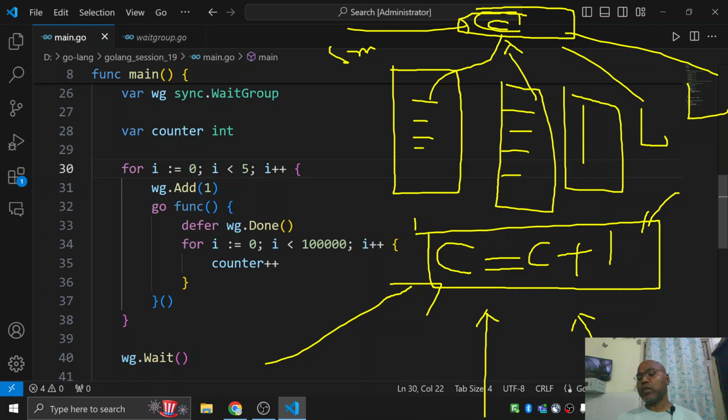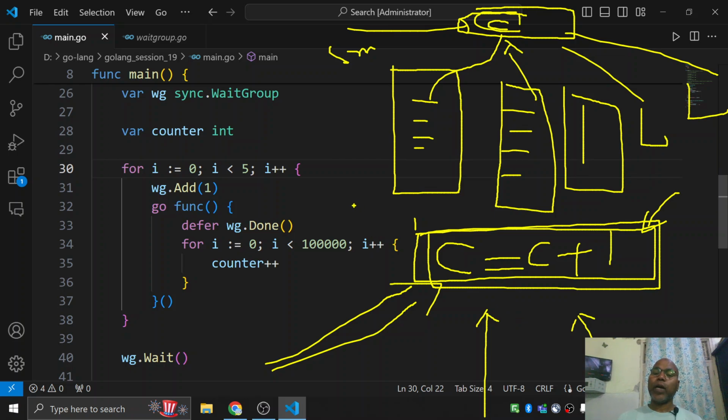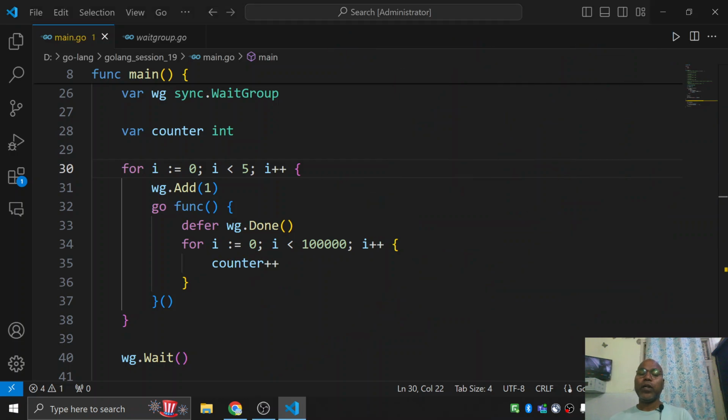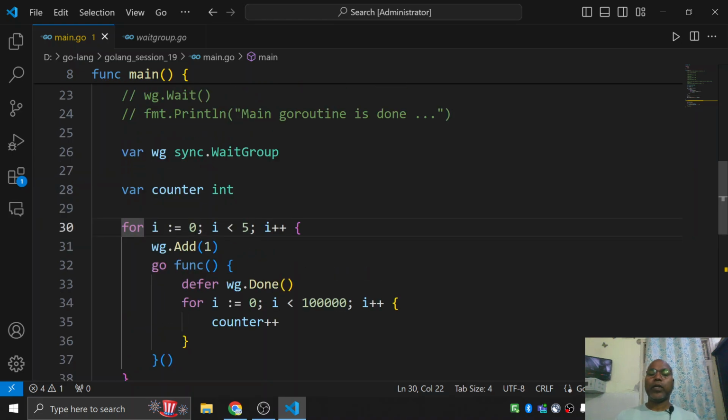This is the problem, because this is not a synchronous operation, so we cannot allow these lines of code to be computed by multiple threads. With only one thread, there is no problem, because no other threads are trying to change the value. In this scenario, I want this code to be executed by only one thread at a time, not more than one. So for this scenario, we have an inbuilt mutex.